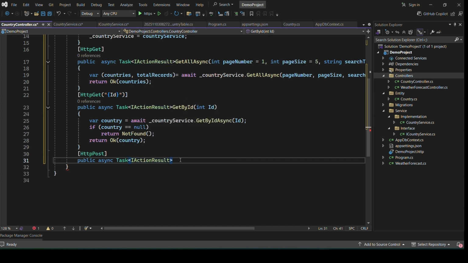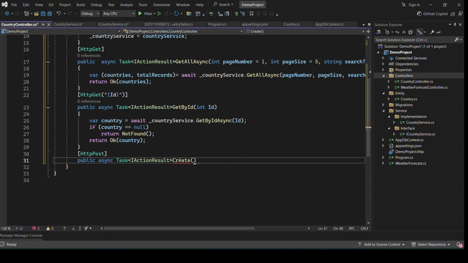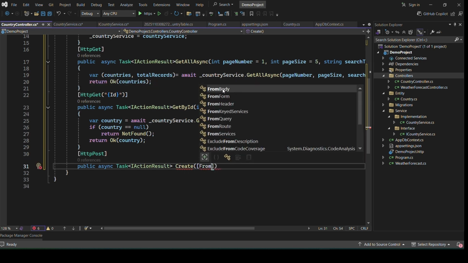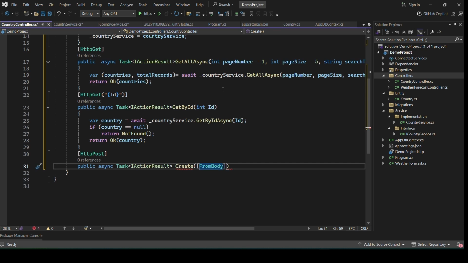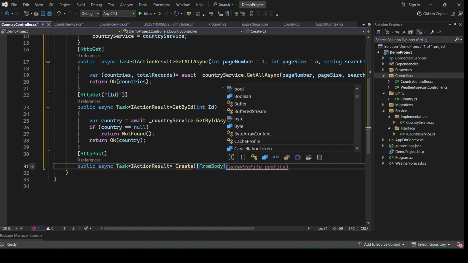Creation result and add. Here we can choose FromBody, and here we can give the country name.